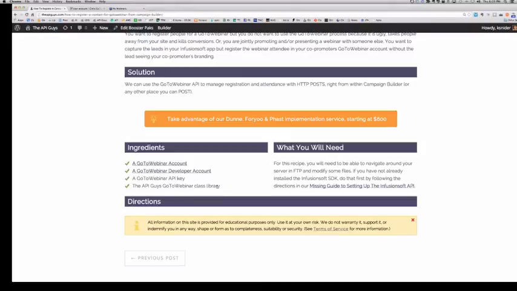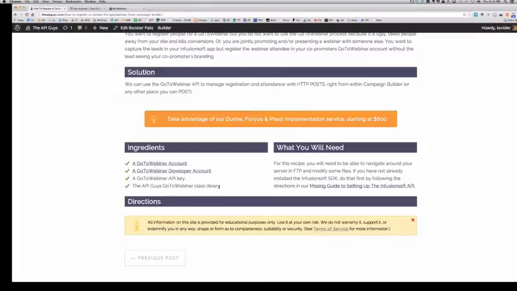And then finally, you will need to download what we've created. It's a class library for GoToWebinar, which means it's just some code that we've created that creates sort of a wrapper around their API that makes it really easy to reference the various functions within their API. When I say you, I mean the proverbial you.